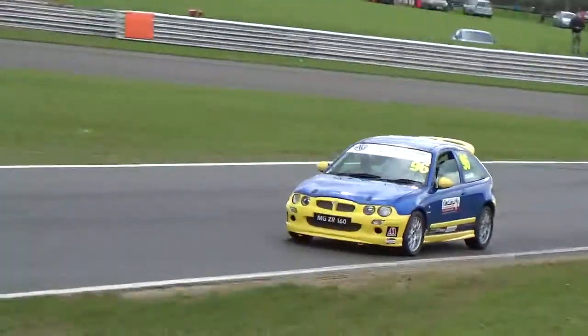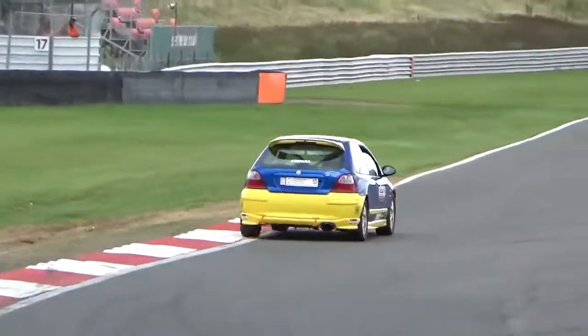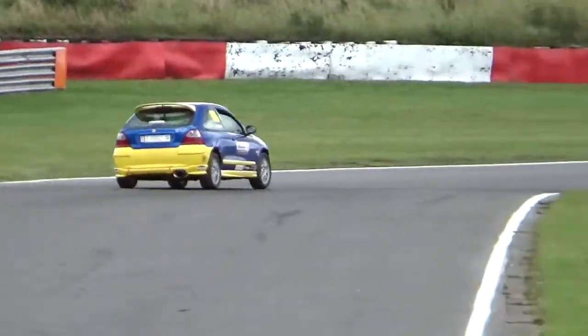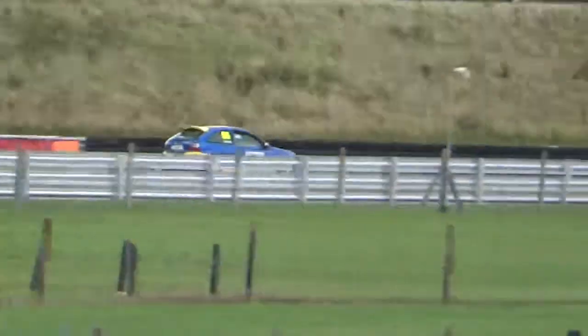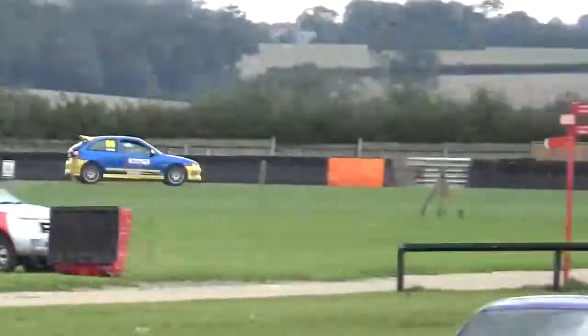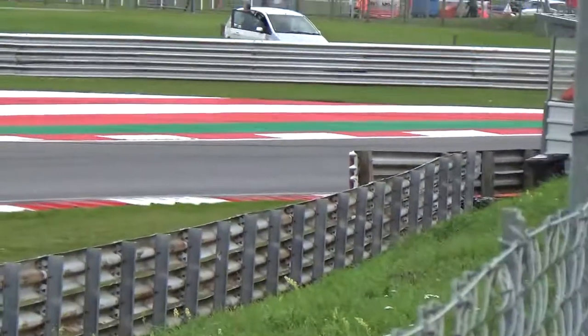What about on the exit of Brundle? Tyler Ballard leads the race. Adam Jackson in 79 in second position. James Denison in third place, but coming under increasing pressure from Joe Dalgarno, who jumps out from behind to the left-hand side of the circuit. Has he got momentum to go through it ahead by the time they get towards Ritchie's corner? Yes, just chopped straight across the nose of James Denison's car. So that means now that Joe Dalgarno is up into third position.